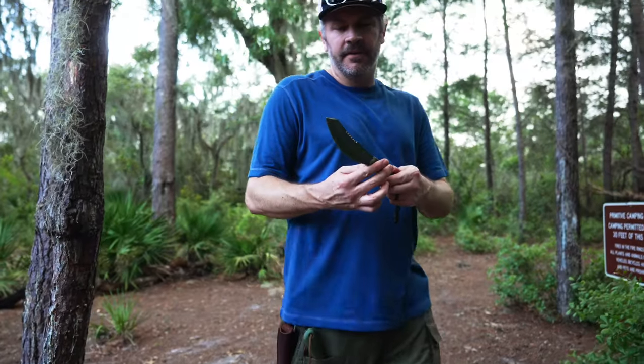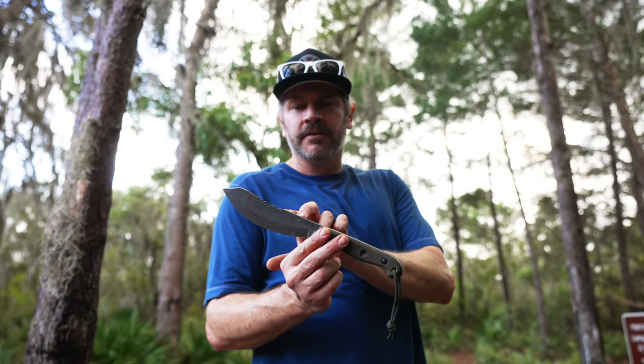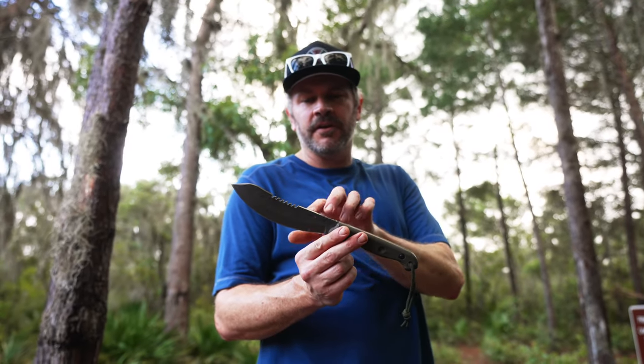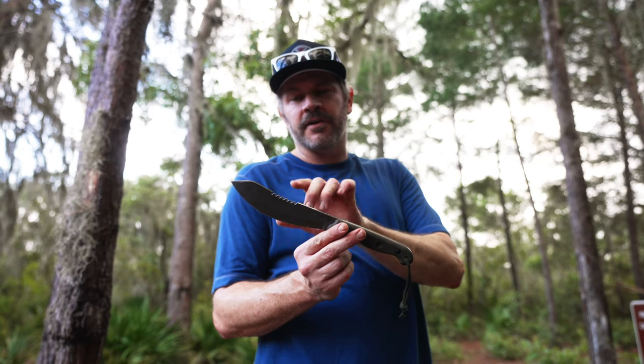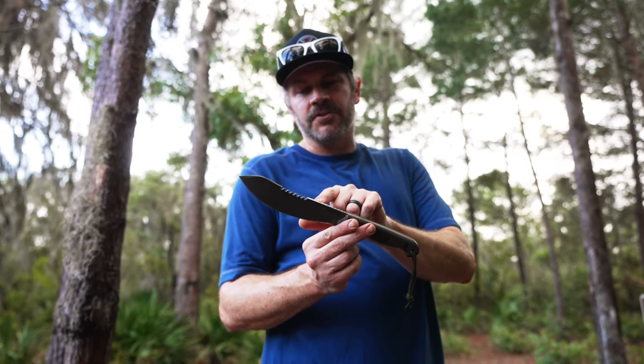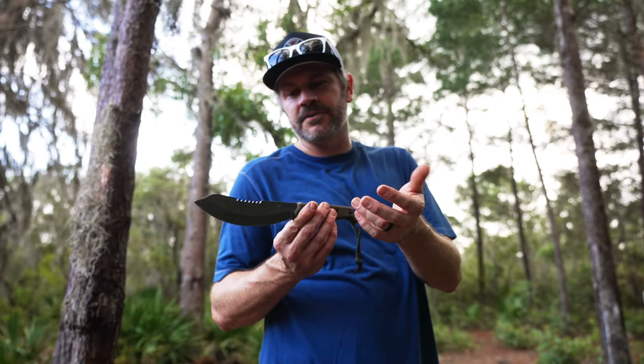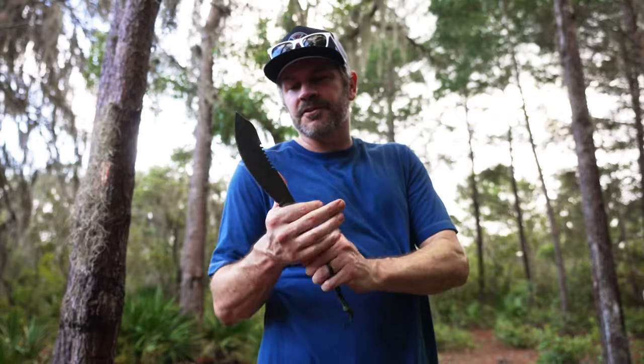To show is the 90 degree spine on the Brush Wolf. It's about an inch and a half long section, and then the saw teeth, and how you can start a fire using the teeth onto char cloth, and then using just the 90 degree spine part for scraping down wood, and then just starting the fire using the ferro rod with this spot right here.